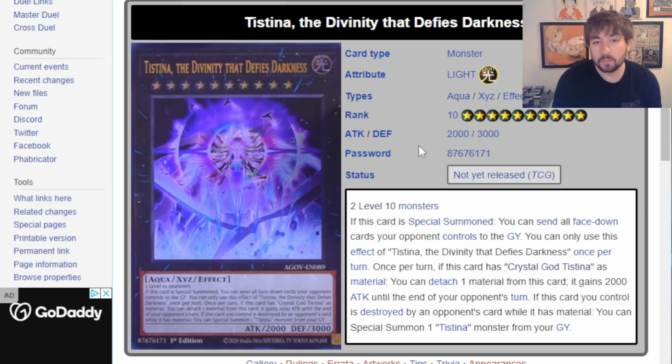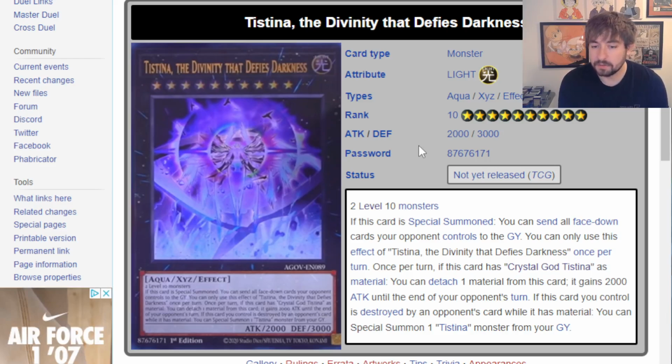Tistina. Honestly, this one's more in the air than anything, because at least with most of these other cards, we've seen them shown off in the OCG to a certain degree, whether it's Rogue or Meta or whatever. But Tistina is TCG exclusive, so we actually don't know much about how much this second wave of support is going to do for them.